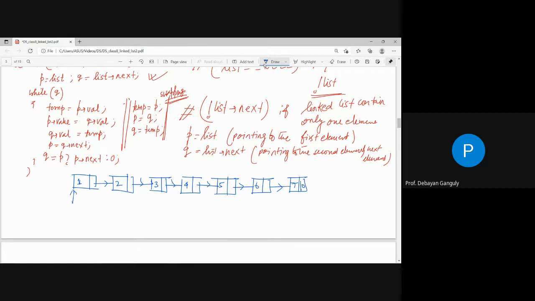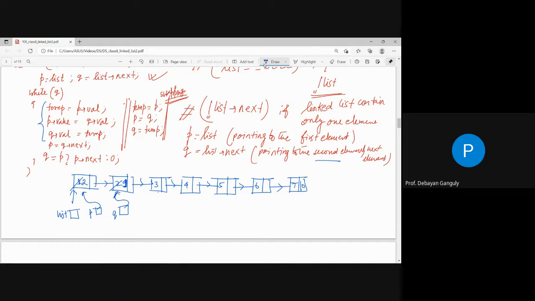And what we know, this is the head or list, and P is pointing to the list because it is given. P is pointing to the list, and Q is pointing to the next element of the list. That means Q is a pointer that will point to the next element, right? And what I am doing, I am swapping it. What do you mean by swapping? That means this 2 is swapped there and 1 is there. I am just swapping these 2 values. Then what will happen? P equals to Q next, right? That means P equals to Q is pointing there, Q next is this.